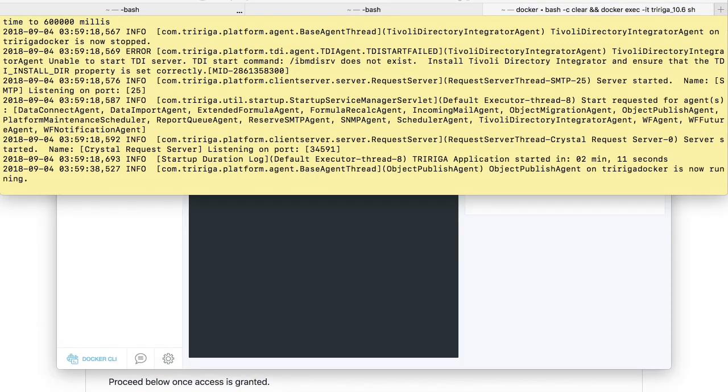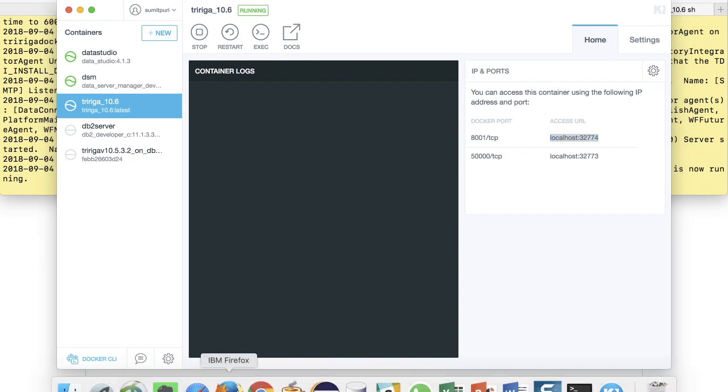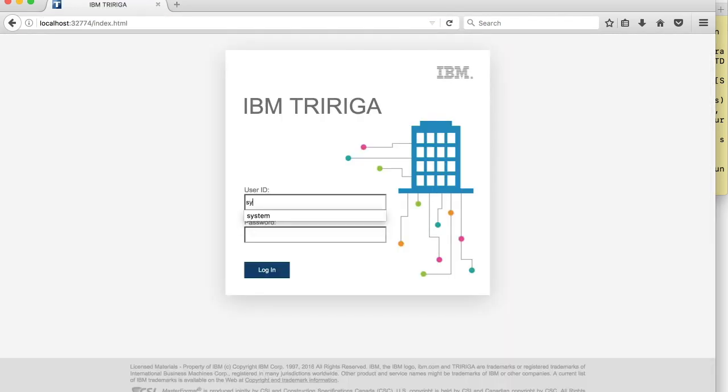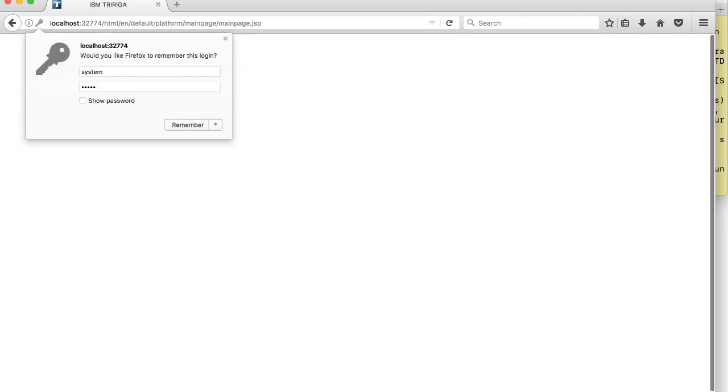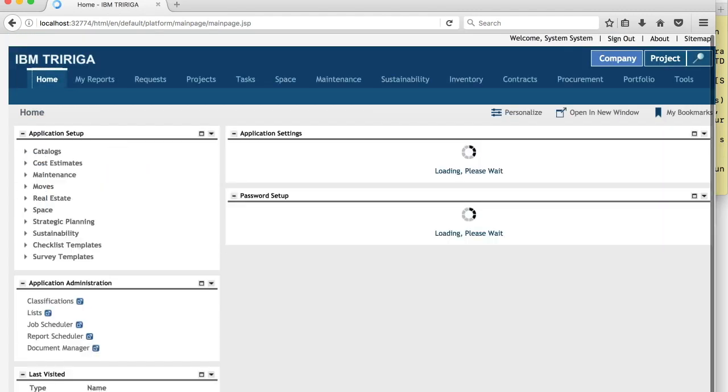So let me go ahead and go to my Kitematic and copy my app server URL and open up a browser and use my default system admin login credentials. And it has opened up TRIRIGA 10.6.